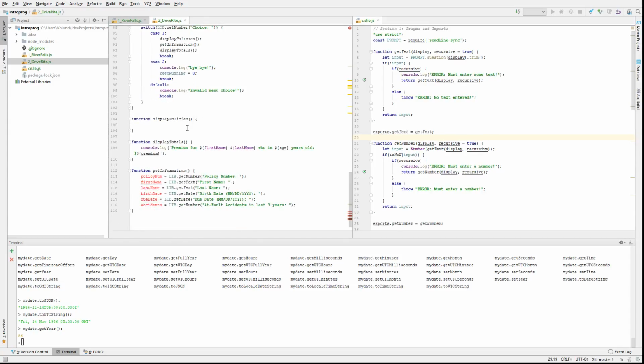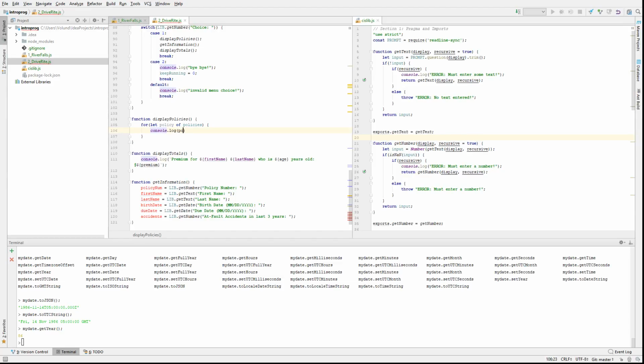Display policies: for let policy of policies, console.log policy. We'll just print out each policy that's been put into the system. Now get information. We'll make all of these local variables, because we got rid of the global one, so we can't use that.